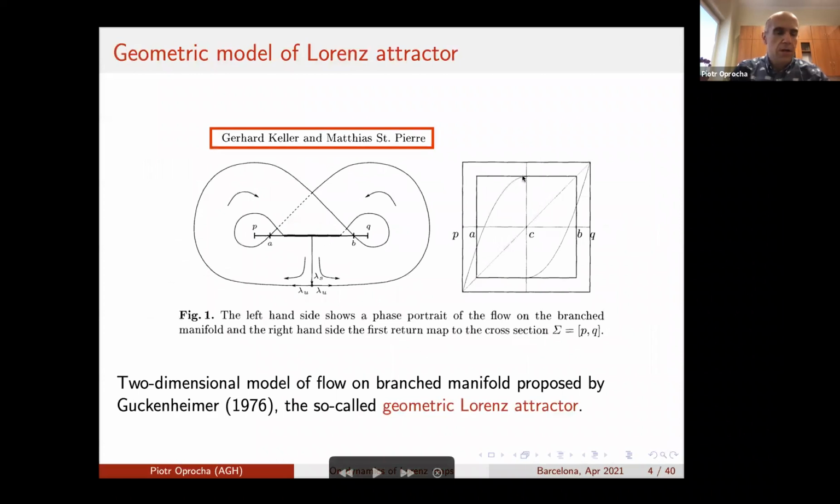Okay, so a little bit about motivation, how it came to the literature. It was born because of studies of the Lorenz attractor. People wanted to understand the Lorenz attractor. In the original Lorenz attractor, they observed that if you take a nice Poincare section, you can generate an interval map. And here is what you get if you use the so-called geometric model of the Lorenz attractor, which, as far as I know, starts with the works of Guggenheimer, but then many people tried to analyze this model.